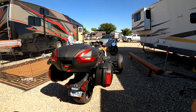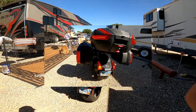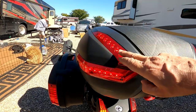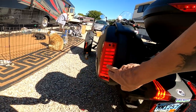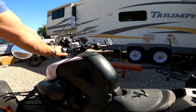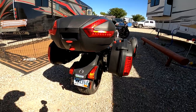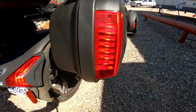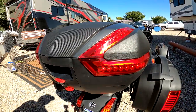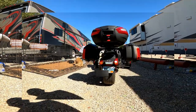Yeah. So we'll now get the keys, try to start it and see if the lights work here. We have the old tail light, but we also have these here blinking. And we have down here. And let's try the other side. Same thing. All works. It's hard to see here in the sun. And these here are blinking. Now everything works. Now we just need to test the brakes.